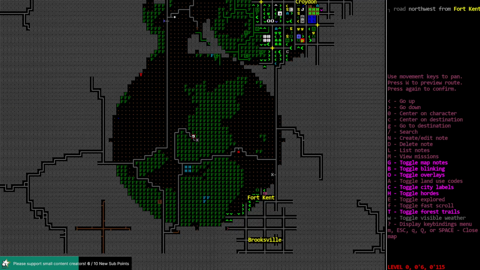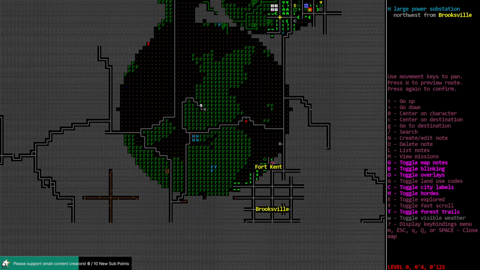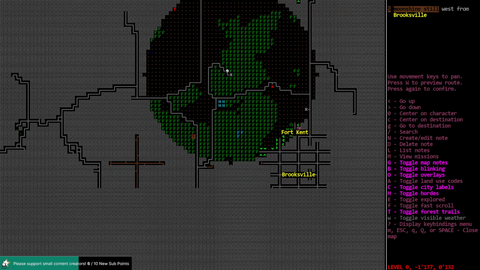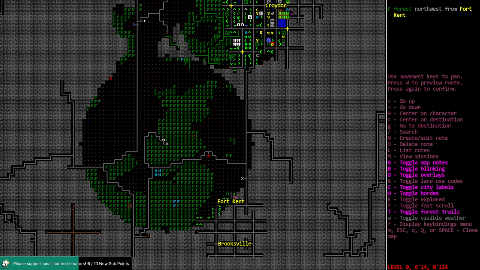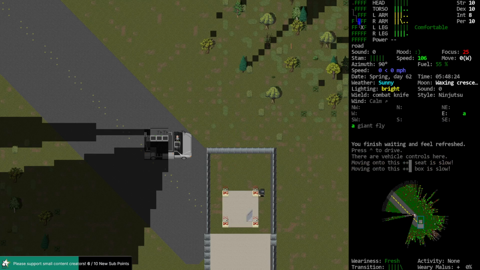Or both. Another radio tower over there. Oh, we could get a tool out of the power substation. Don't care about the moonshine still. Overweight?